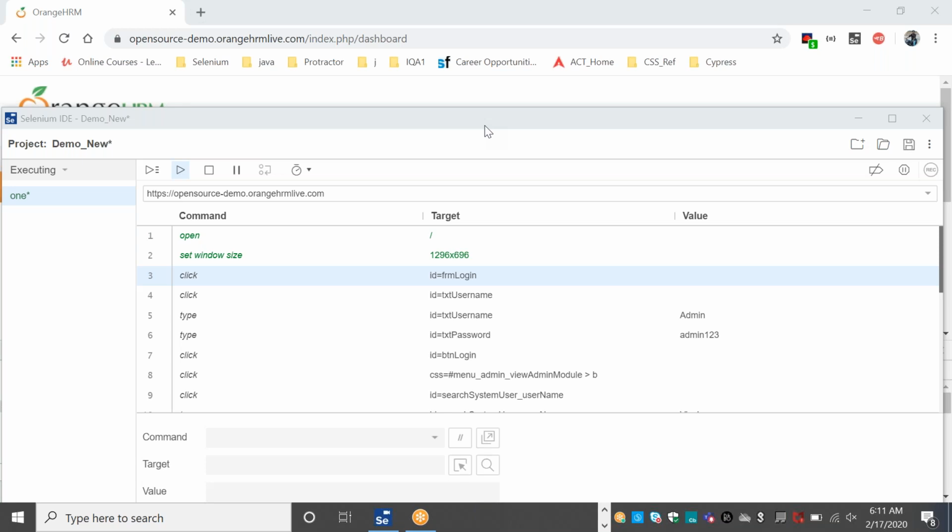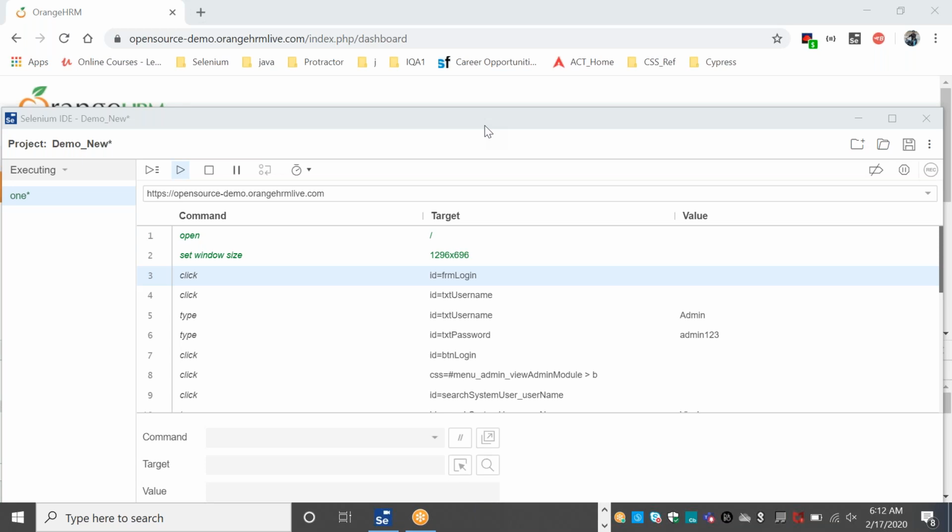Then BDD is behavior driven development. The main objective of BDD, from the test automation point of view, is to reduce the gap between the manual tester and the automation tester, and the business analyst and the automation tester. The code written by automation test developers is not understandable by a person who does not have any programming knowledge or background, such as a manual tester or a BA. In those scenarios it's difficult to execute, so BDD comes into the picture.